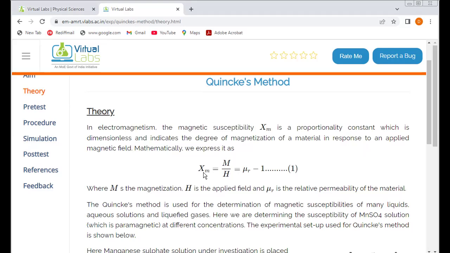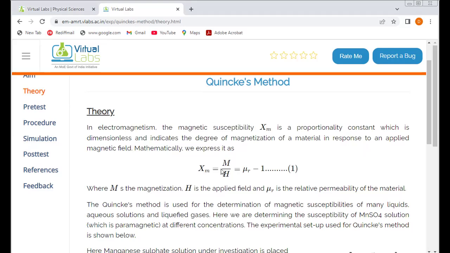So susceptibility is a quantity that indicates the degree of magnetization of a material with respect to the applied field. The degree of magnetization means to what extent the magnetic dipoles are aligned in the field direction.